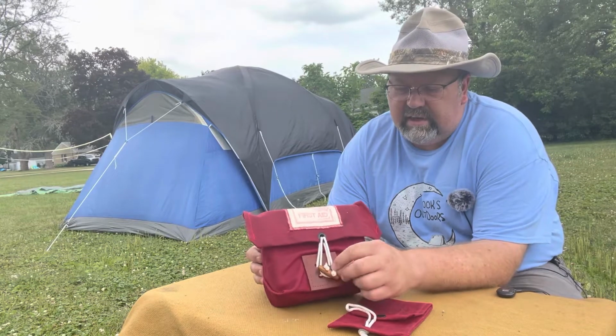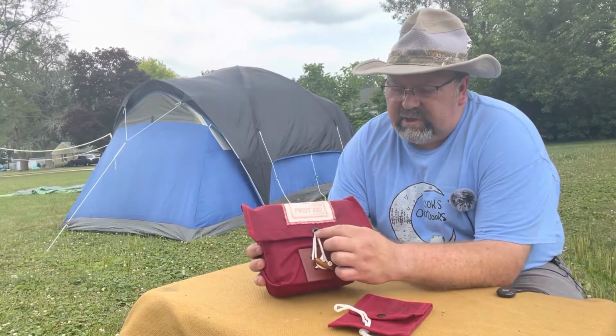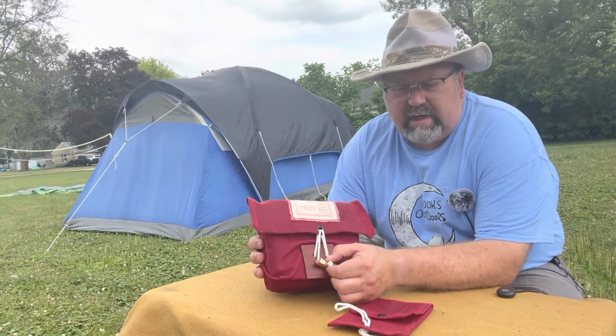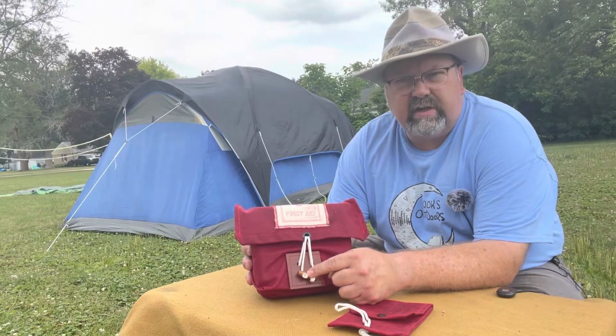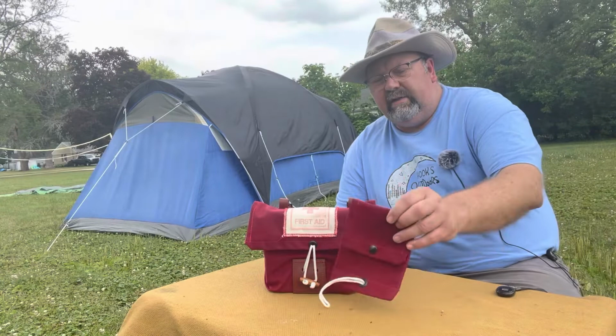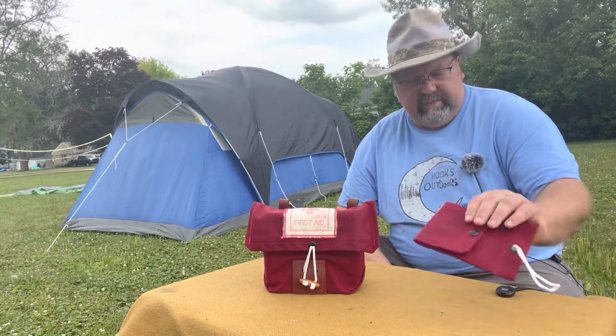Like the closure on here is a simple toggle with cordage. And that's so if for some reason it breaks or gets lost out in the field, you're always carrying some paracord, and you can always find a stick to make a new toggle, okay? So again, this is the little Joey bag. Now let's get into the big bag.